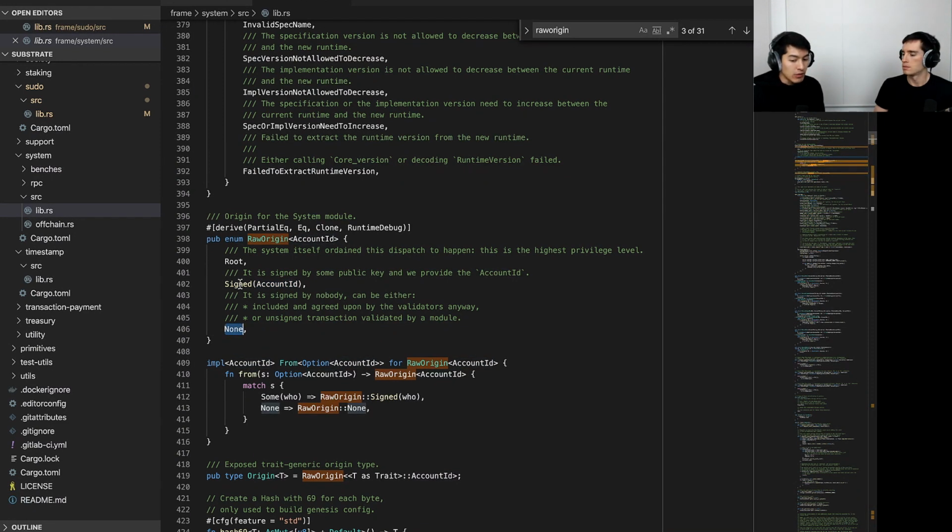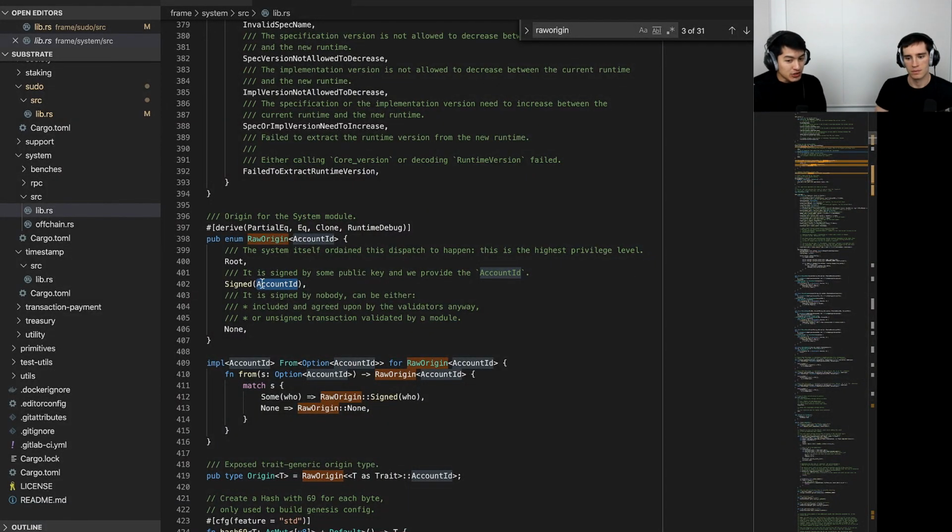By the time your runtime has access to this origin type, all of the validation, for example, of a signed message has already been done. So all you get is basically an enum, which is very simple. It just says it's signed and here's the account. We're not validating at that point in the runtime that this message was actually signed by this account. That's been done ahead of time, and you just get this object here.